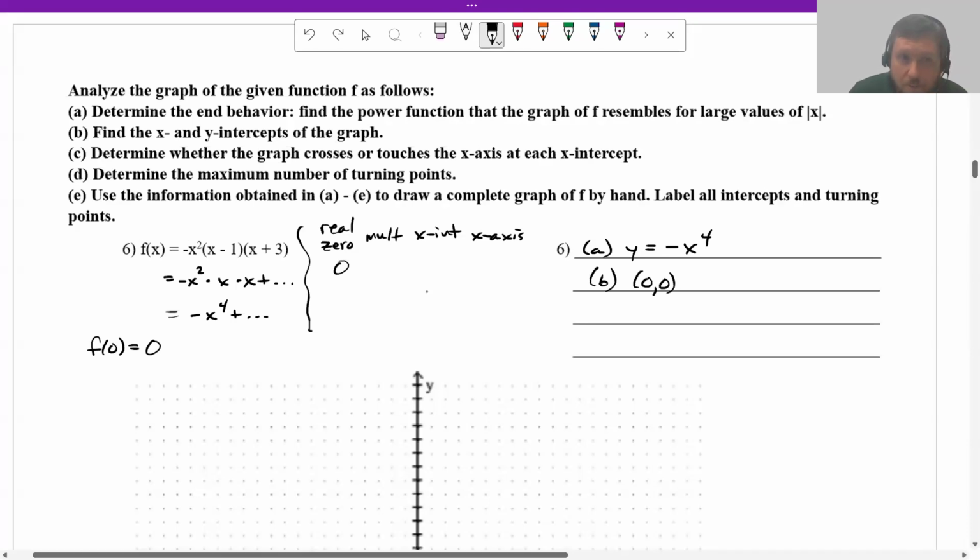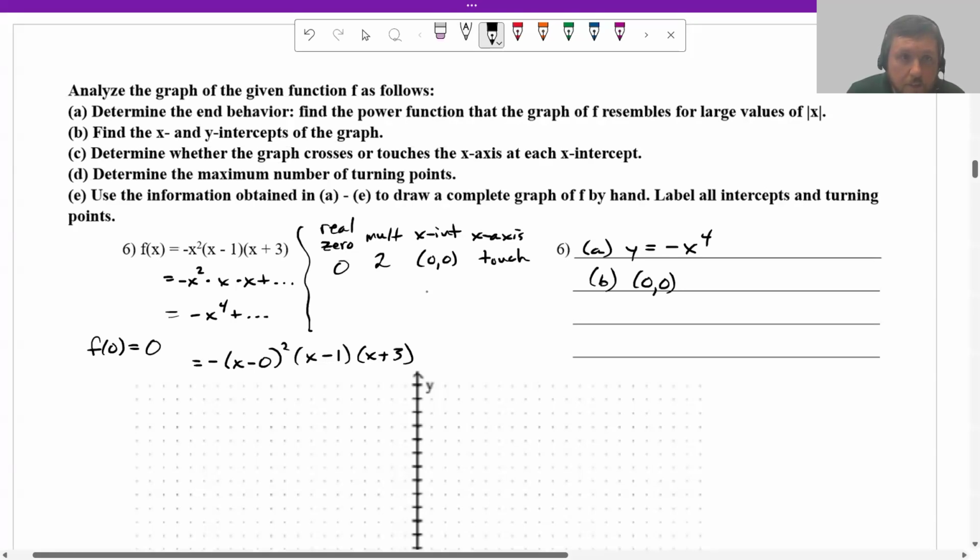Okay, and that's squared. If this helps in your thinking, you can think about another way of writing the function that looks like this, if that helps you get your head around the idea that 0 is a 0 of the function. So we can see that the multiplicity is 2, the x-intercept is 0, 0, and since the multiplicity is 2, it's going to touch.